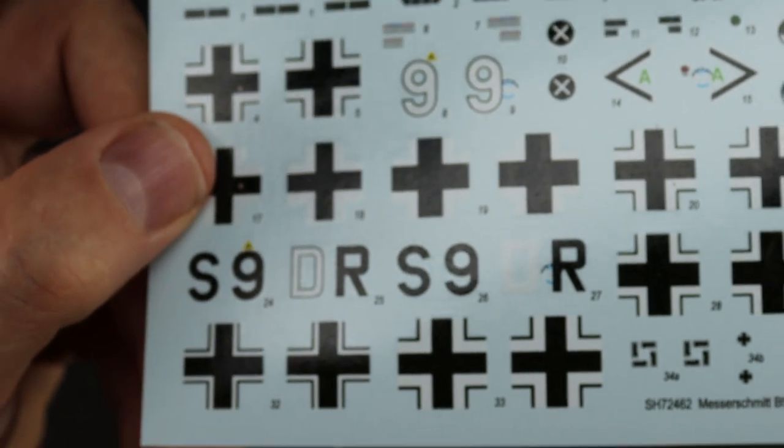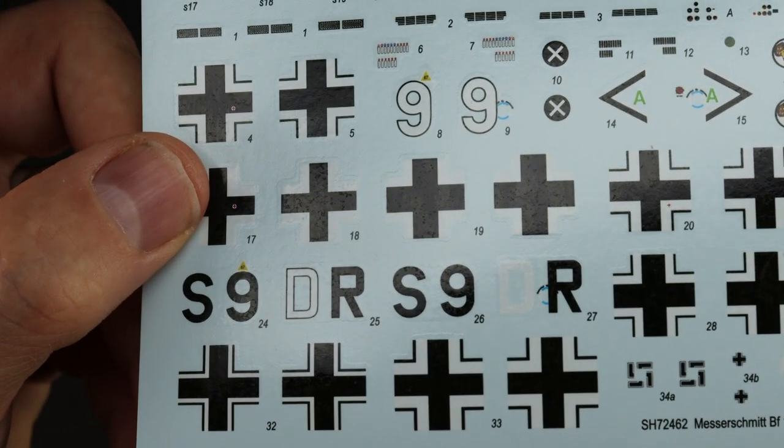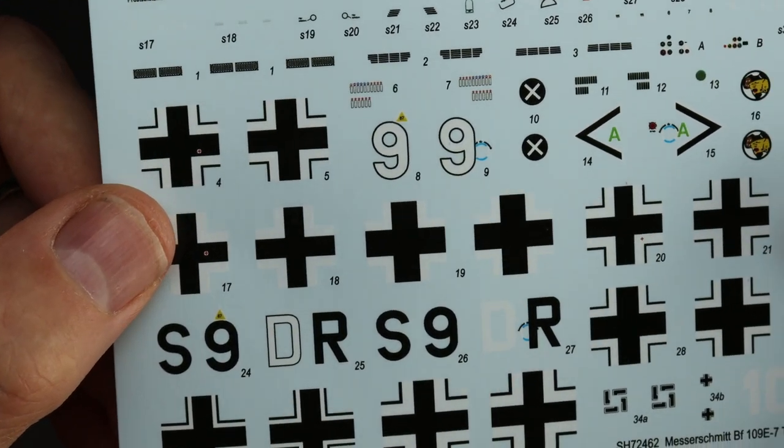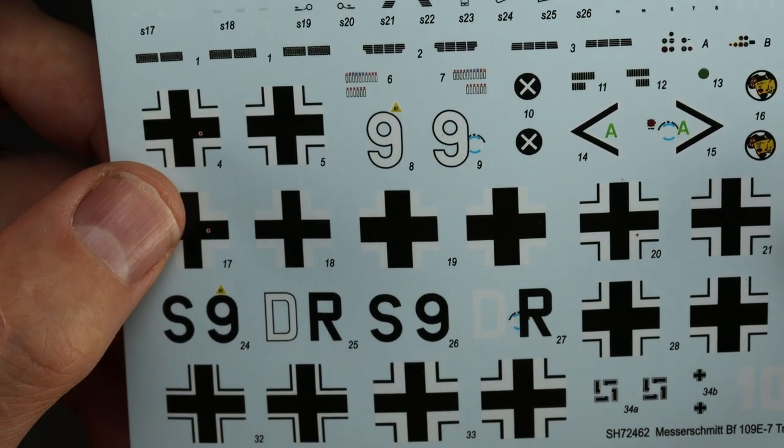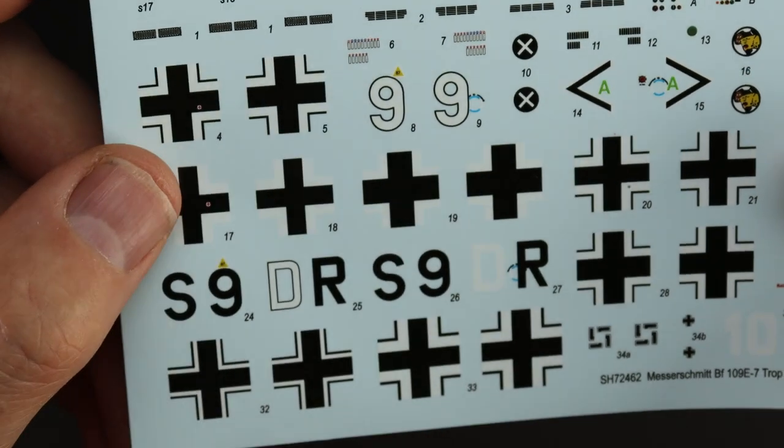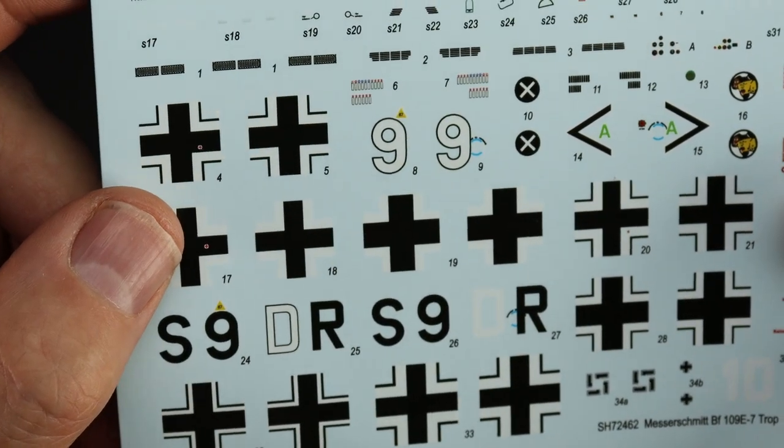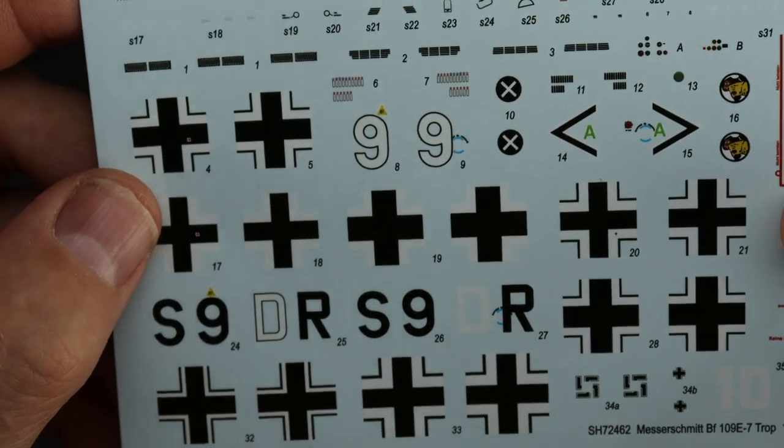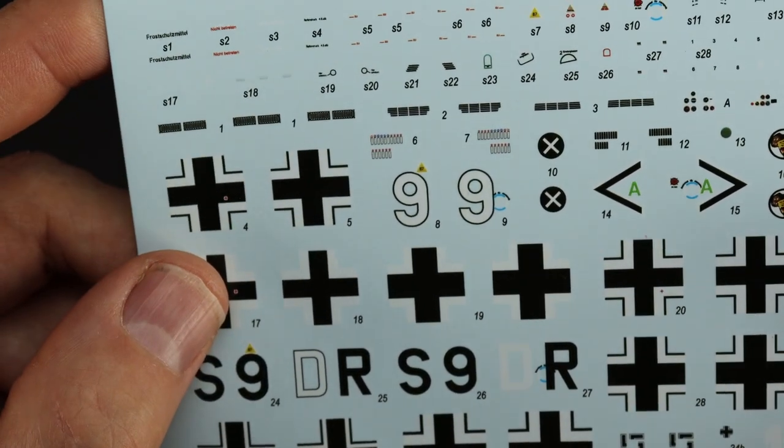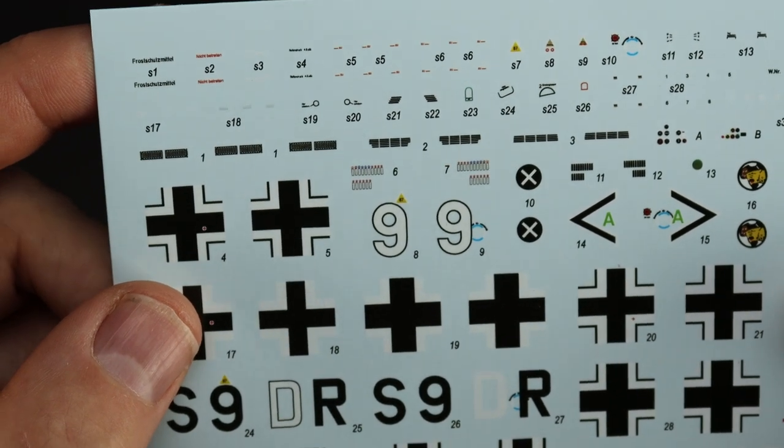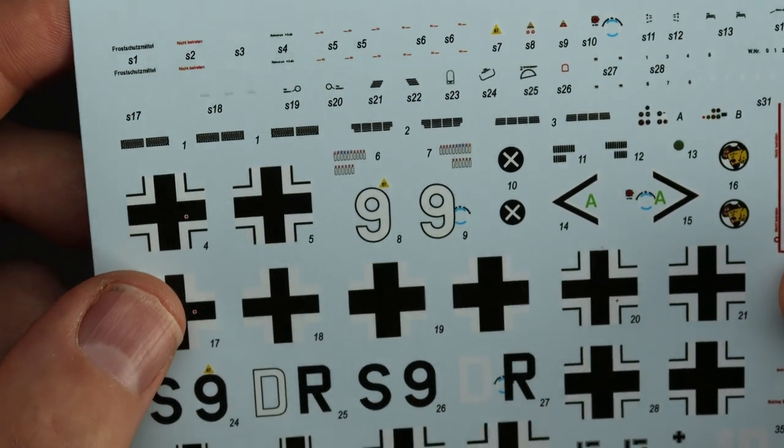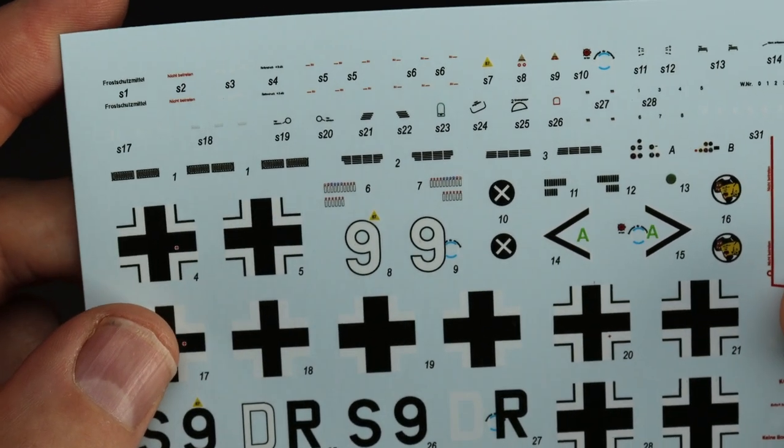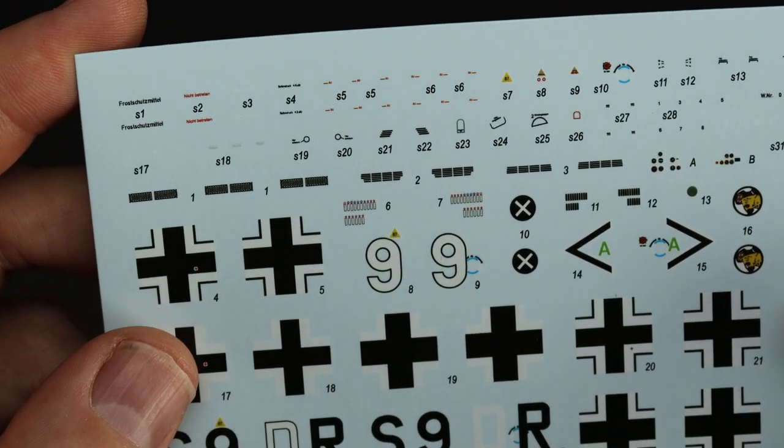And when I say large carrier film, I mean surrounding the image rather than thick. They're exceptionally thin. Now I've used Eduard decals before, the new ones, and I think they're great actually, nothing wrong with them at all. These look nicely printed, solid color. I'm sure if you zoomed right in with an extreme close-up you might be able to see some printing artifacts, but actually looking at this I think they look absolutely fantastic.